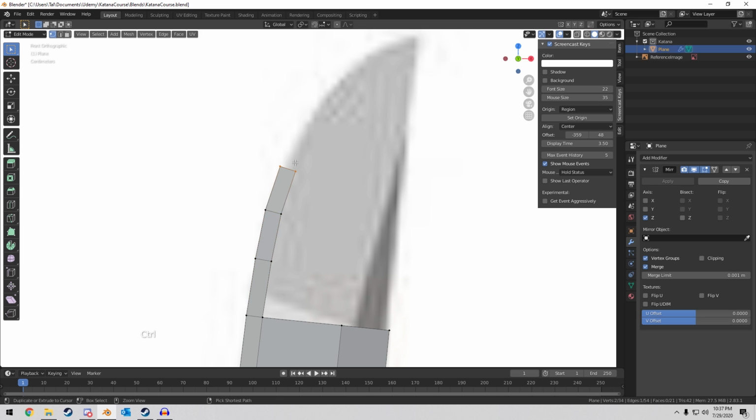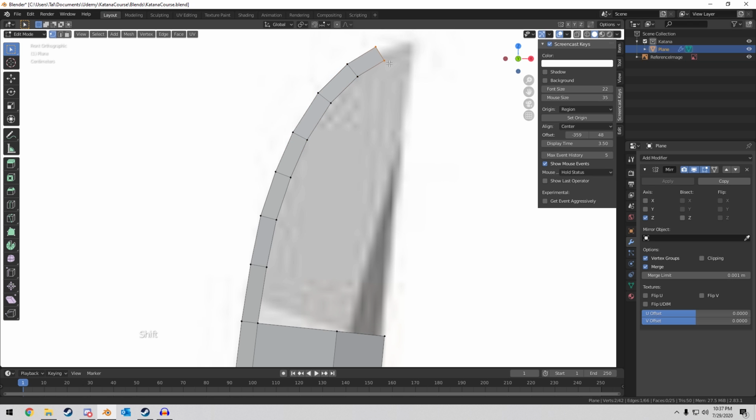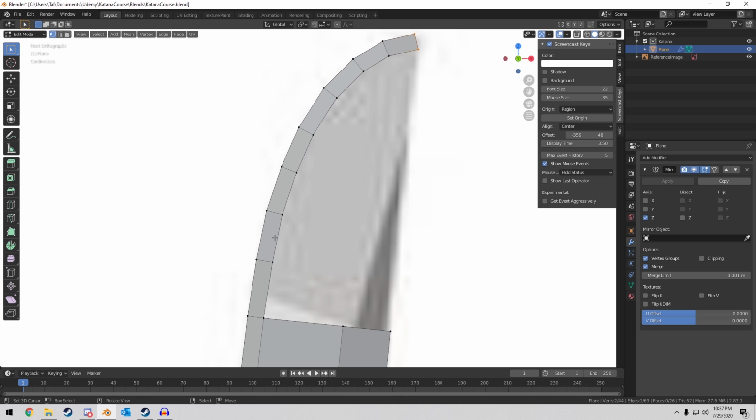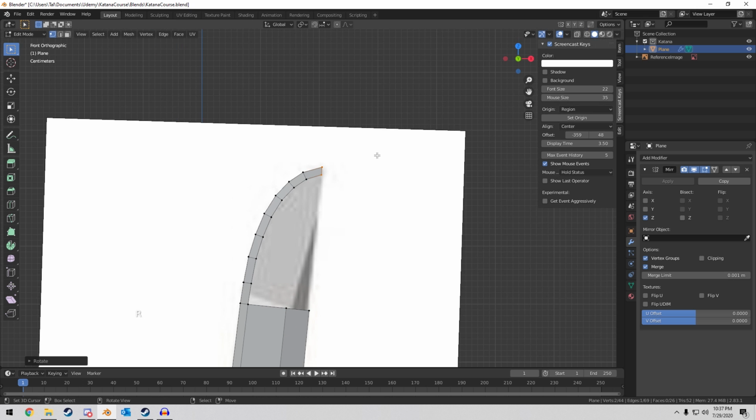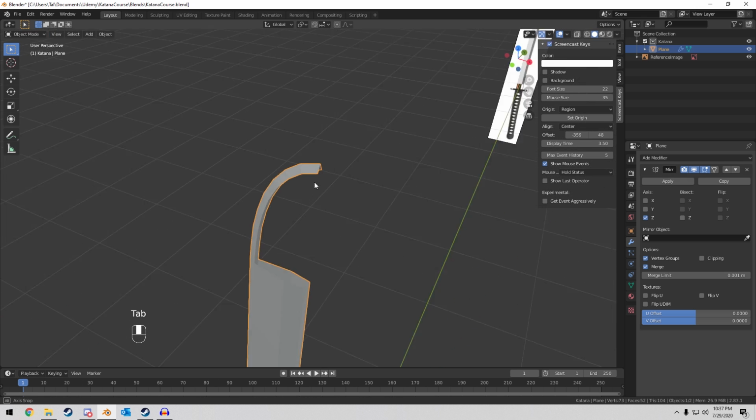1, 2, 3, 4, 5, 6, 7, 8. So it took us 8 to get there. I'm going to go ahead and come into edge select mode by pressing 2. You can also do it up here. And select this edge and just double tap G to slide these down. Make them a little more even than what they are right now. Oh, gotta make sure to select the right edge. There we go. Awesome. And now we can select these two vertices and rotate them about like so to match a reference image. Just like that, we have the tip of the blade.